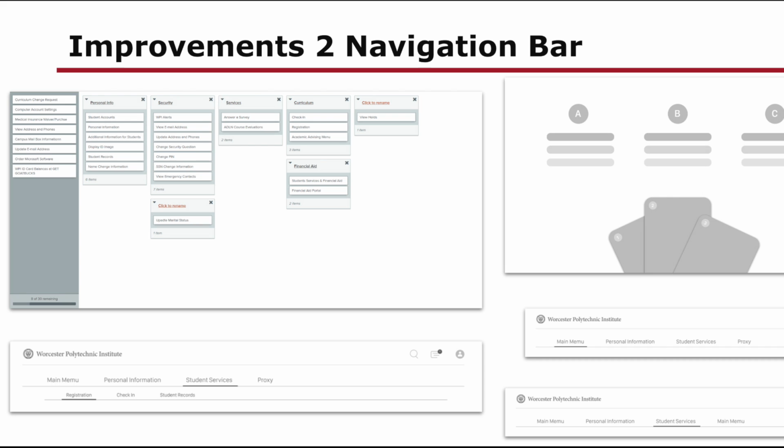The second improvement involves a redesigned navigation bar to organize all the links that are offered to the users to manage their accounts. The picture here is about our using the card sorting method to redesign the navigation bar. As we discussed, currently the links are listed one after another, making the site cluttered, confusing, and hard to find what the user is looking for. By improving this aspect, the user will find it easier to navigate the web. As you can see, our card sorting idea is still in development and will need tweaking. But we know that the current navigation bar needs to be redesigned for clearer and simpler navigation.